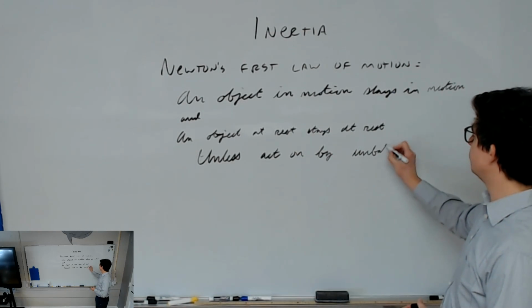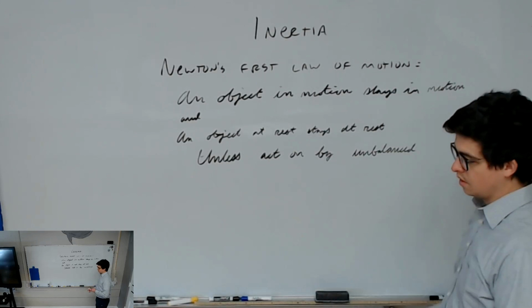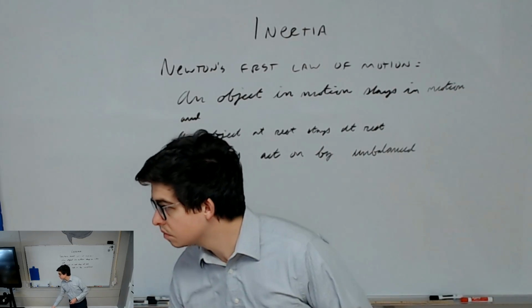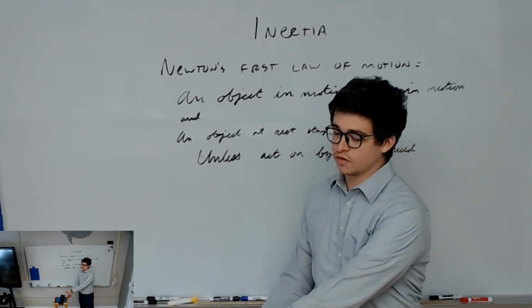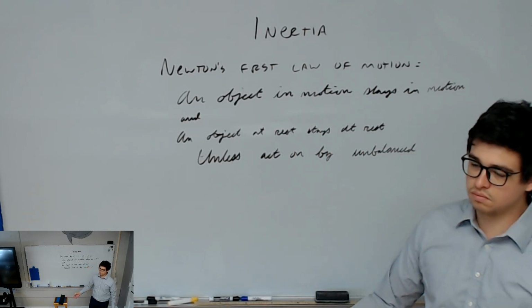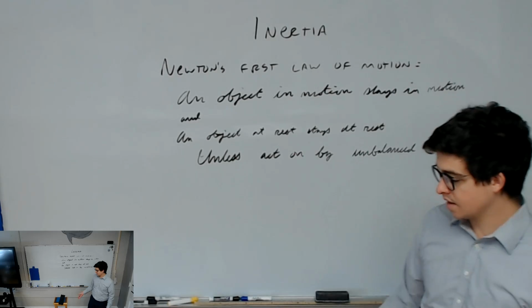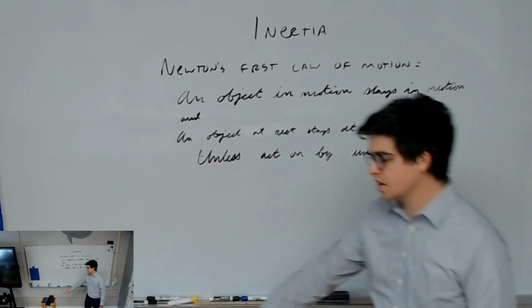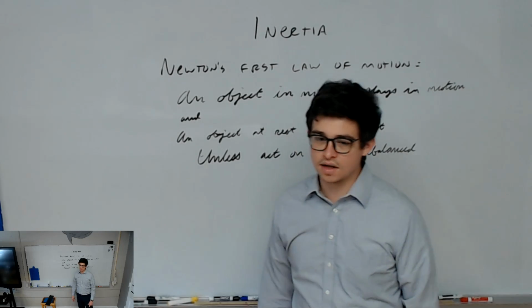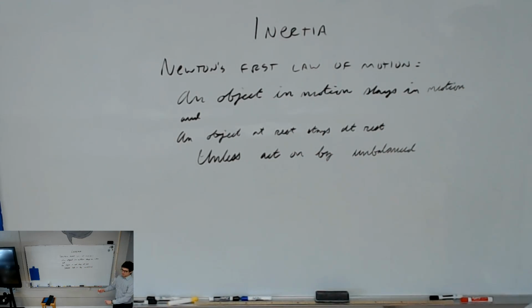The reason I'm pushing this little table and it's not moving is because the force of friction is balancing it. So that doesn't make the object change its motion, right? It has to be an unbalanced force to make its motion change. So in this case, this object was at rest, and so it stays at rest until I push on it with an unbalanced force. If it was in motion, how specifically would its motion be until acted upon by an unbalanced force?